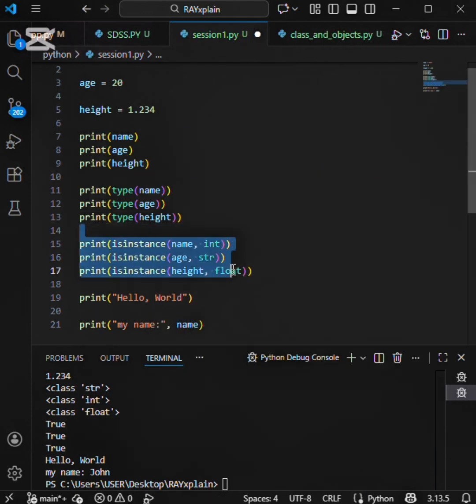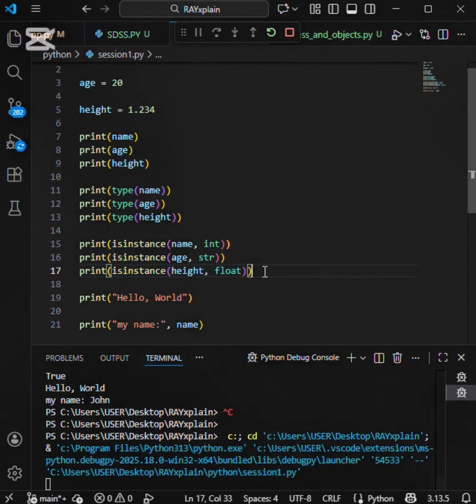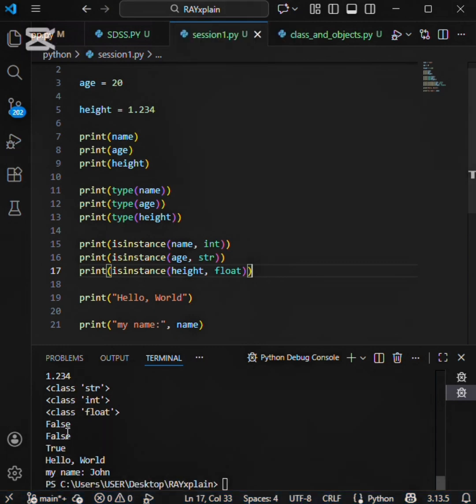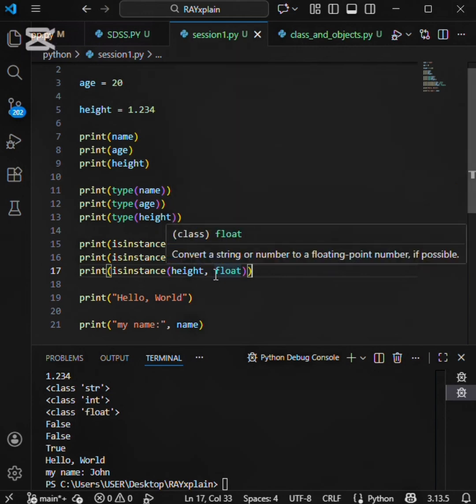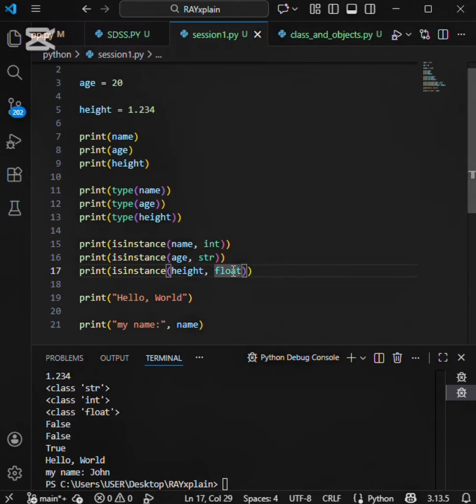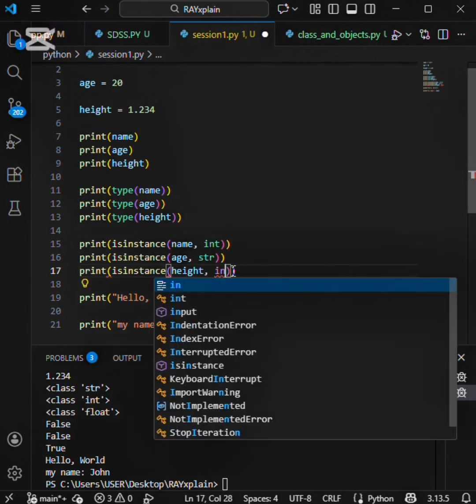So let's change it and see what output we are going to have. I changed the name to integer and I changed the age to str. So you see False, False, then True, because the name is not an integer, it is str, and the age is not str, it is an integer.